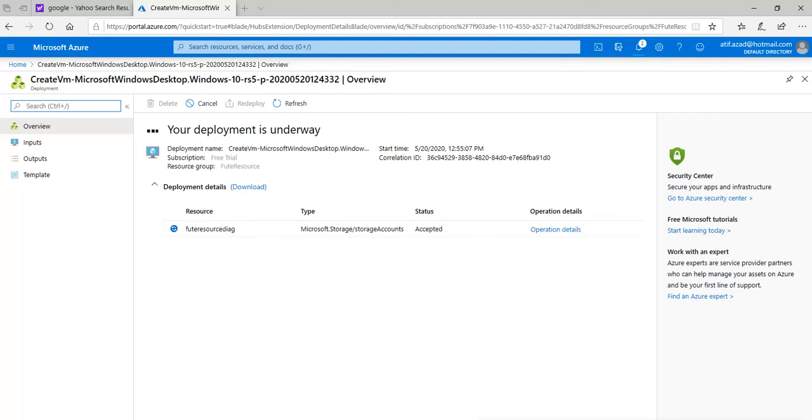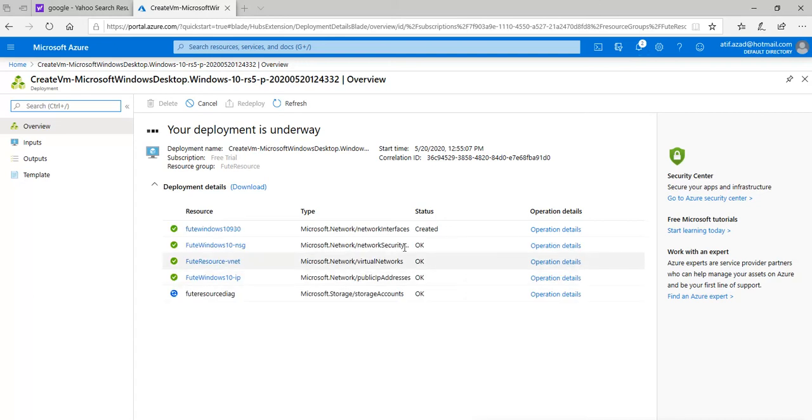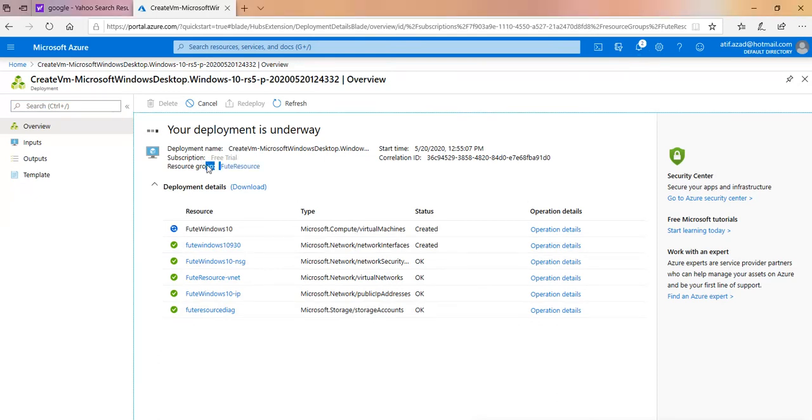Accepted. Microsoft network interface created. Network security, virtual, everything okay. Storage accounts, public IP address, everything is setting up. You see here your subscription is free trial and your resource group is Fute resource.